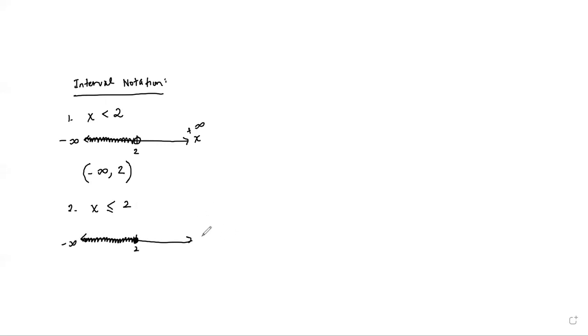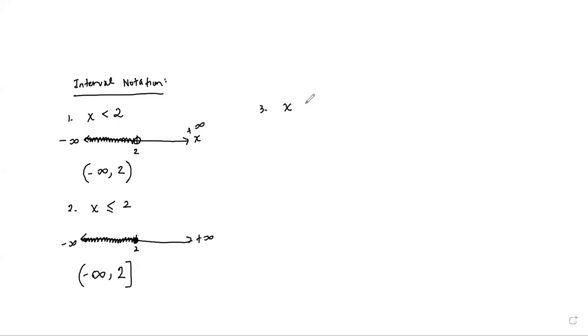So which means in the interval notation, this will be read from left to right, so that's negative infinity, and we end at 2. As I said earlier, negative infinity is preceded by a parenthesis, while since x equals 2 is included in the solution, then it will be followed by a bracket symbol.